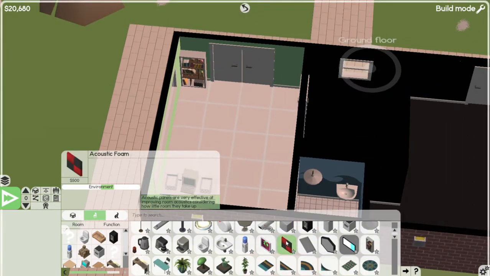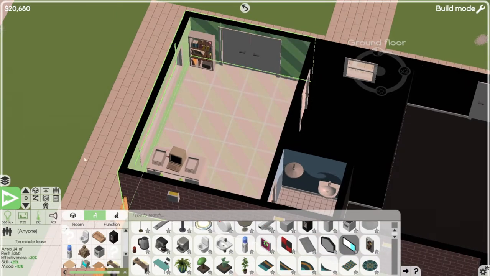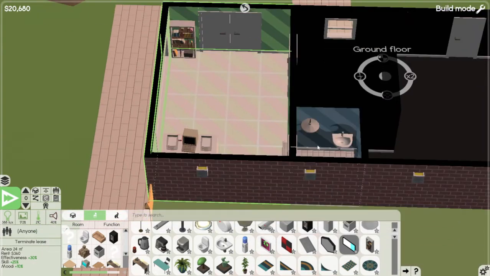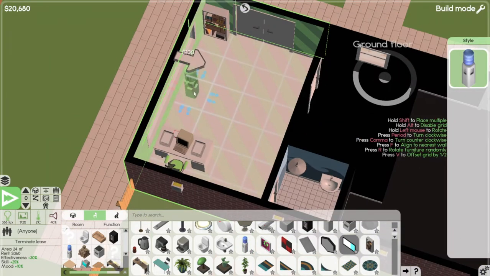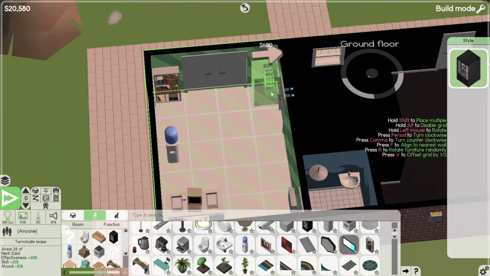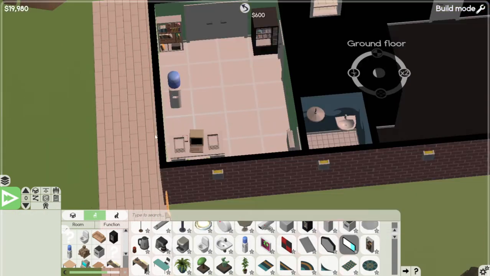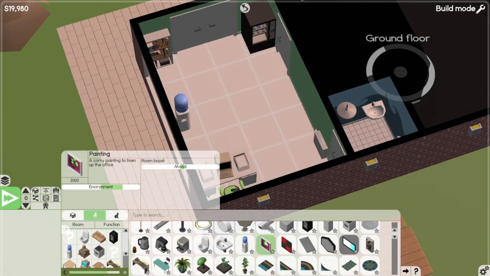Acoustic foam, which I found comes in the recent update, is incredibly good at increasing the environment of the room without taking up any space. It's also kind of boring. I'm going to put this in for when I have employees in the future. It's not the best thing to do, but, you know, it won't kill me, and I kind of like it.